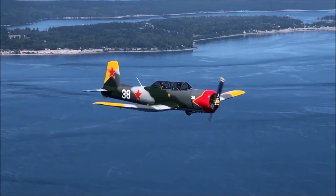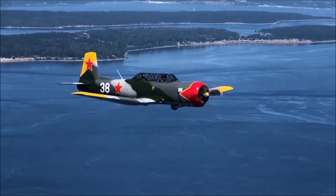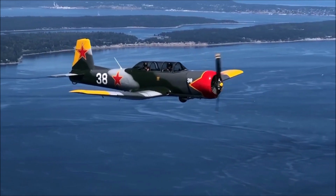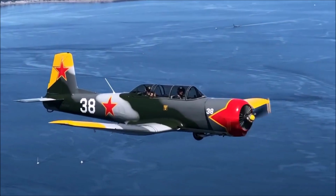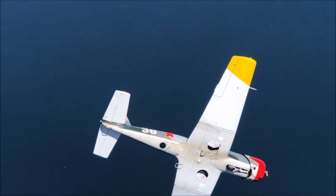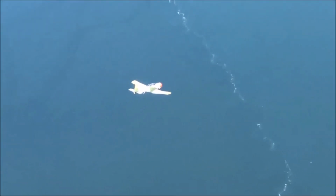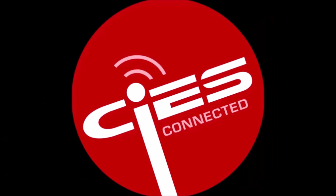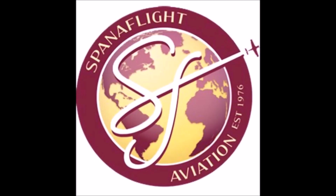This is a 1972 CJ6 Nanchang military trainer from the Chinese Air Force. In this video I'm going to show you the instrument panel in detail and some of the characteristics of this airplane. This airplane shared many of the systems of the Russian Yak-52. The CJ6 Nanchang started production in the 1950s and currently is still being produced.